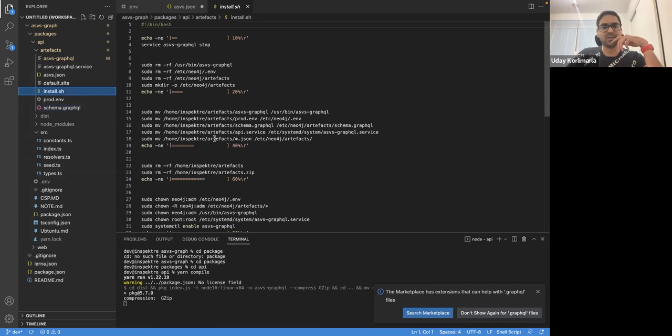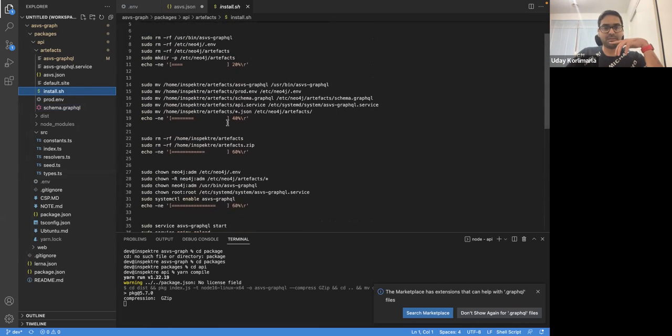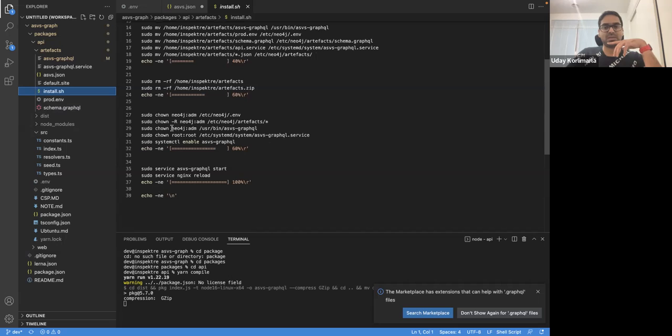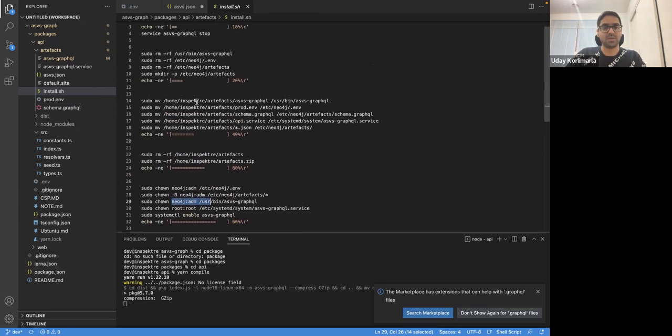I have a small install script that does some funny stuff, and at the very end, it runs as a service account, same as the database. You could run this with any other service account within your Linux machine, but just to give you an idea, at the end of the day, in my case, I'm using a binary, deploying the binary, and then I have the binary exposed through Nginx.